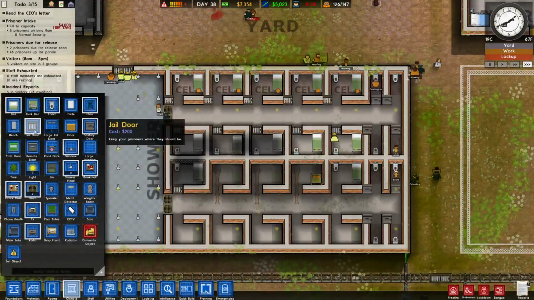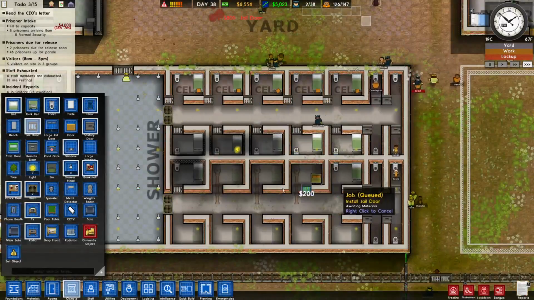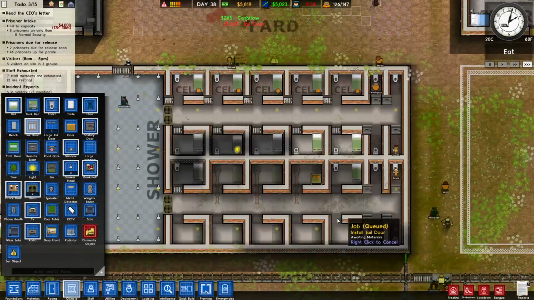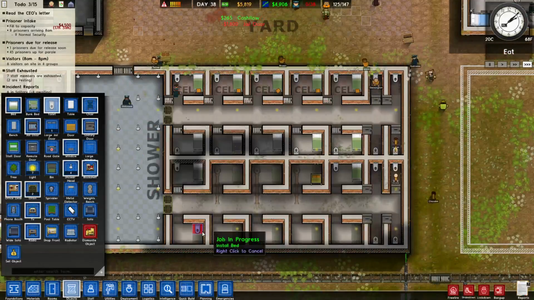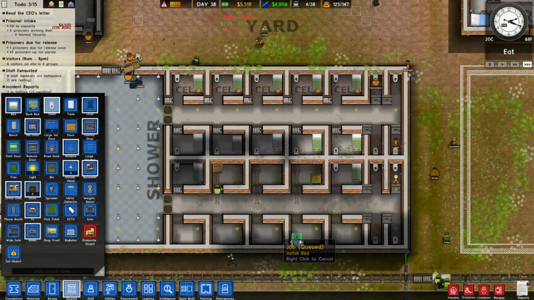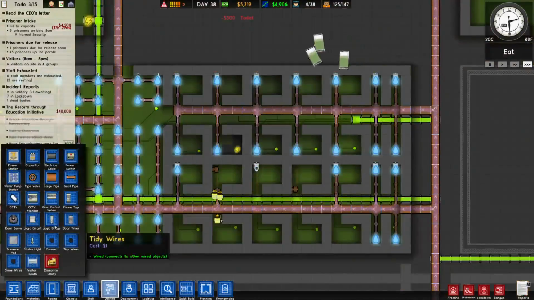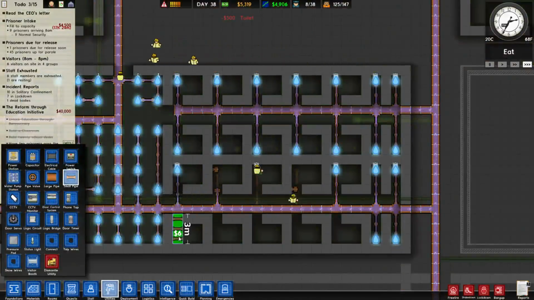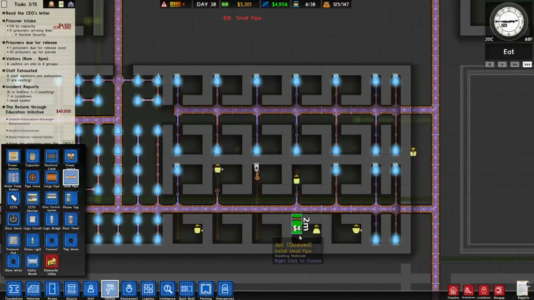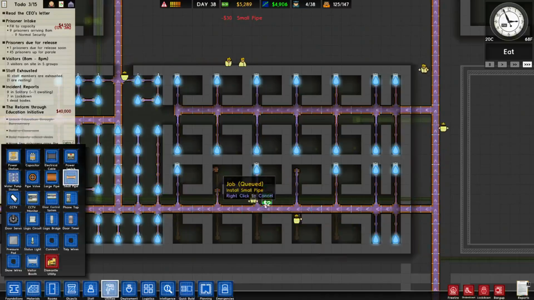Toilets, we got toilets, we got doors. Take these toilets, place them. And we do have pipes. No, we don't. And we are blue.